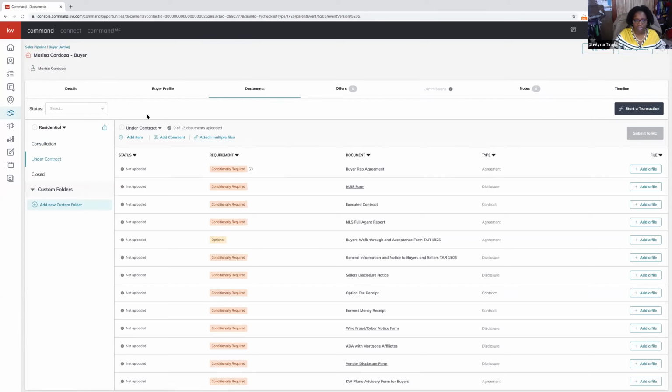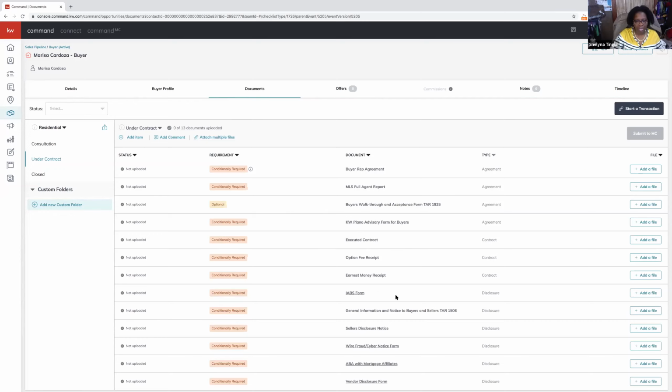It's telling you what you would need. The ones that Max is looking for in order for you to get paid is your buyer's representation agreement. That's going to be one. Then we're also looking for your executed contract, your vendor disclosure, your IABS, all of these documents.